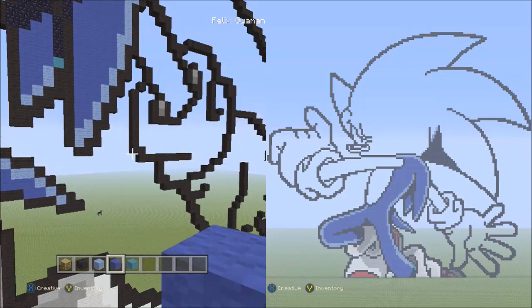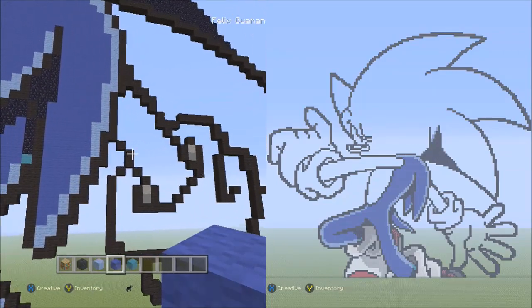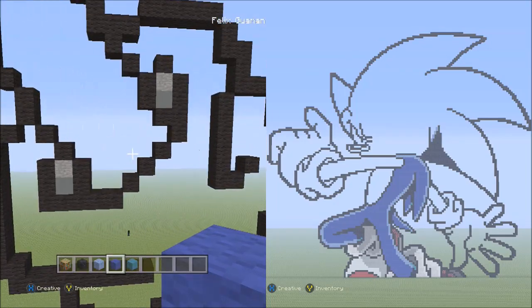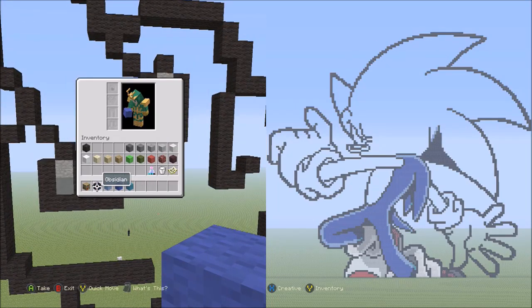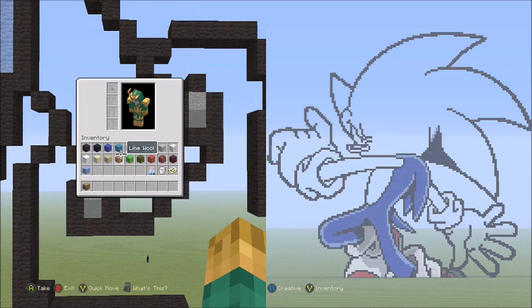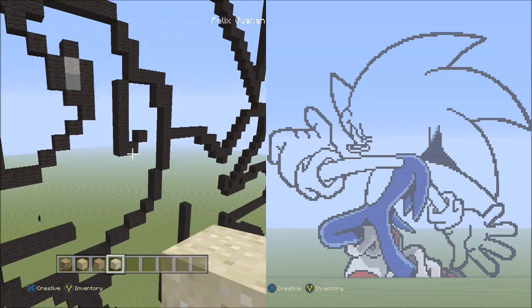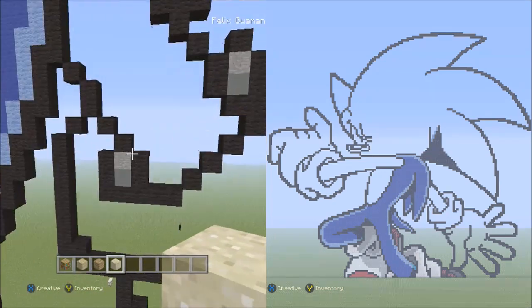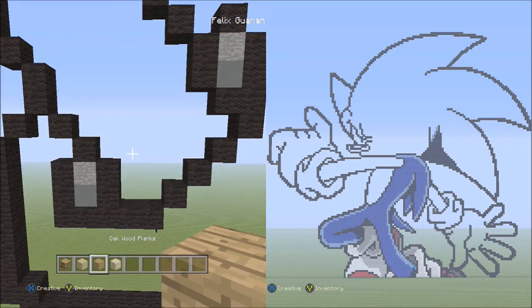So now we're going to go ahead and work on Sonic's arm here and the glove. So what we're going to need first is, let's put away the blue because we're done with the blue, at least for this tutorial part. We'll work on the blue in the later tutorial part. Okay, so we're done with that. We're going to be switching to the birchwood planks, the oakwood planks, and the sand block. Later on, we'll switch over to the white wool and the light gray wool and the snow block for the glove. But for now, we're going to be switching to the oakwood.